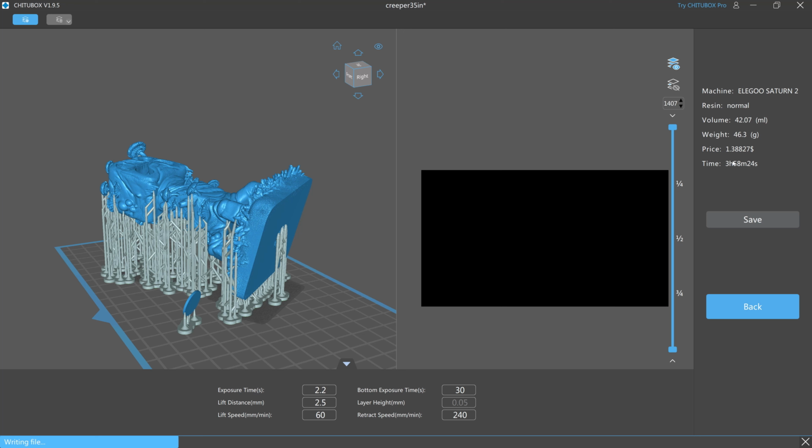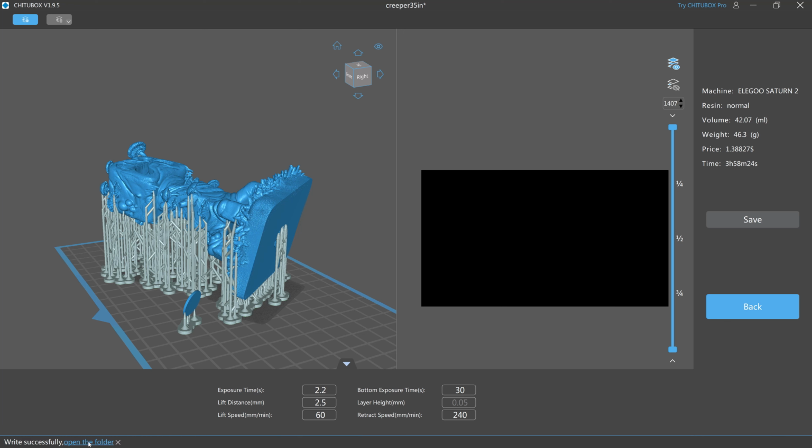And also, if you look over here, our time went down significantly. That's because I changed my resin type as well. I just didn't have such rigid, lengthy requirements in the time. And also by rotating it down, I didn't have to have so many layers. So it dropped from 11 hours to 3 hours and 58 minutes. So 4 hours roughly, which is way quicker. I'll actually be able to see this by the end of the day today.